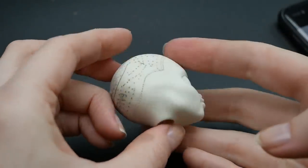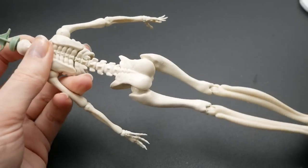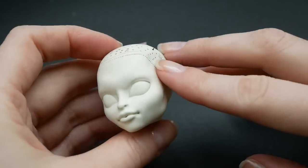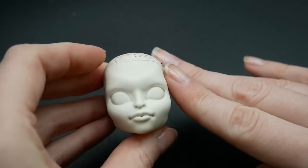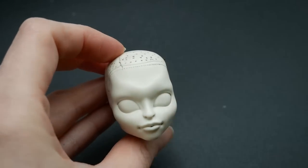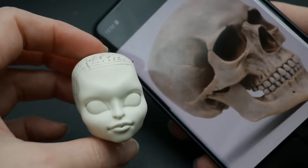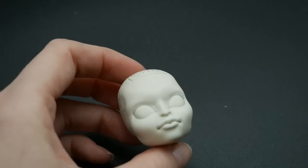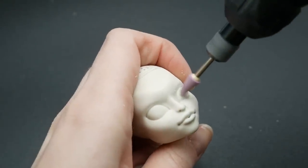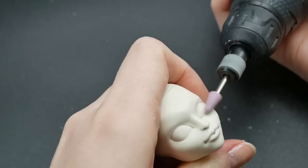Sounds like a perfect project for Monster High Skeleta doll, who luckily for us happens to be a skeleton as well. I think I'll never stop admiring the detail Mattel used to put in their dolls in the past, not just in their outfits, but also body and face molds. And this Skeleta here is just a chef's kiss. Her face mold was also designed to resemble a human skull, but it was simplified so the doll could still have a face. But for this project I want her to be a legit skeleton. So I'm going to resculpt her face completely.